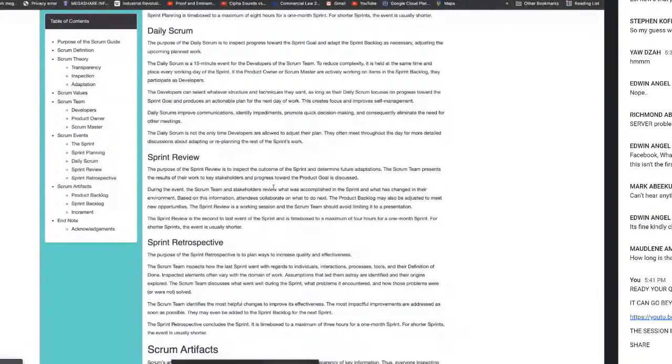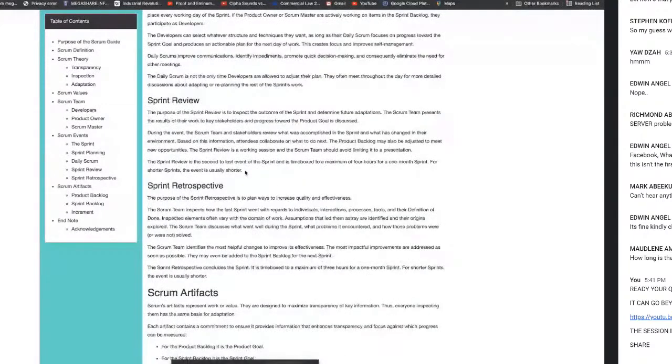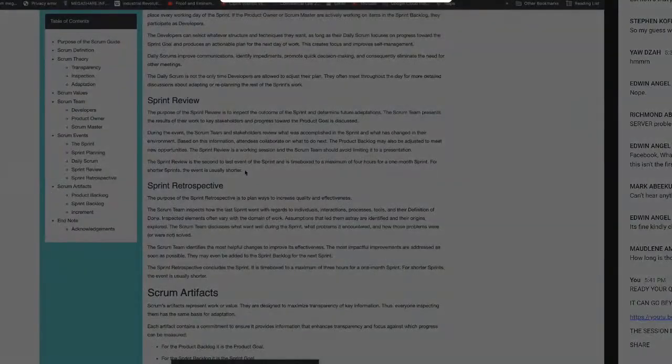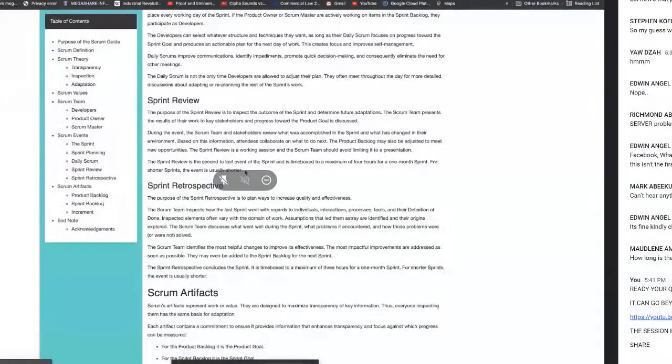That's the sprint review. We also have what we call the sprint retrospective. This usually happens after the review. After a review is done, right? Guys, development and the work has to be smooth. It has to be enjoyable. So to ensure quality and effectiveness, we also have what we call the sprint retrospective. There we are not going to talk about the technicalities. You will have a short session and discuss things that might have gone wrong in terms of the social aspects of the sprint.